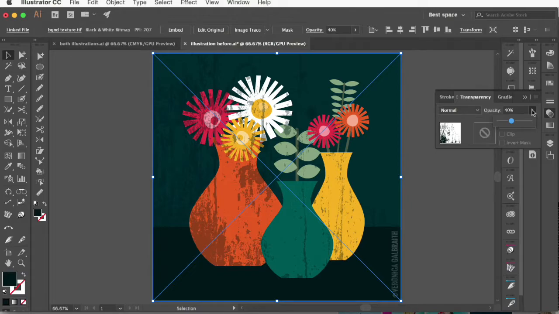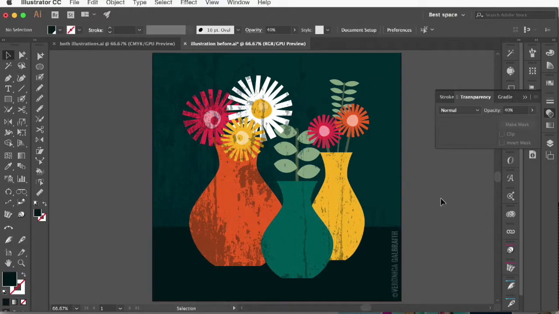You can always obviously play around with these, as the result depends on the colors you're working with. And at this point, as you can see, you can stop adding textures and call it a day. Sometimes it's enough. It depends on the project, so that could be the effect you're looking for. So that would be the end of the tutorial. But I will be showing you a couple more tricks though, so let's keep going.